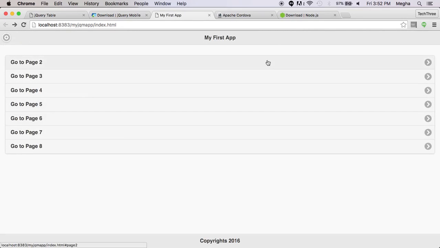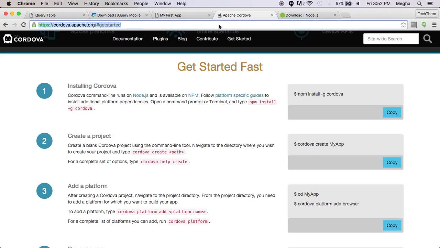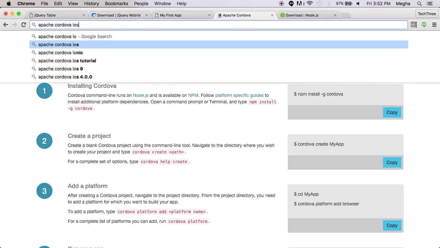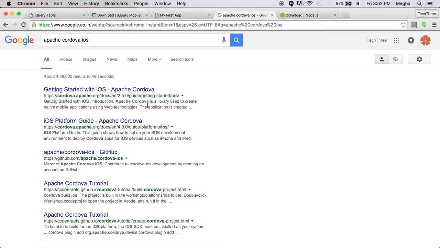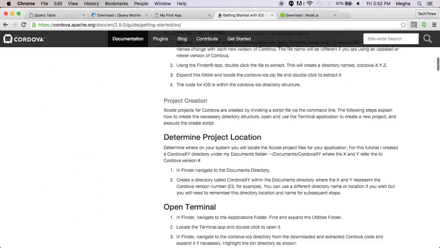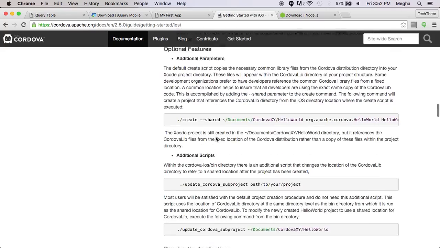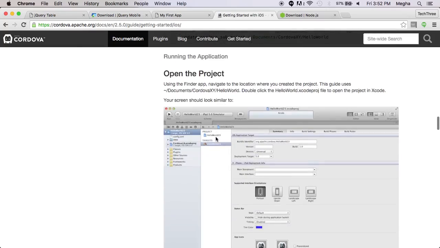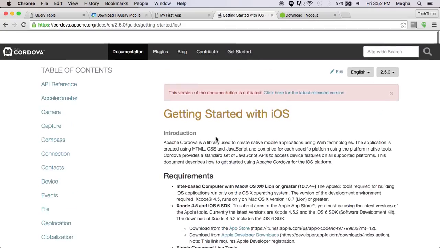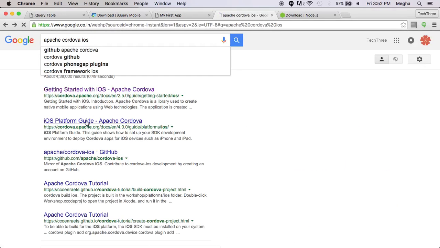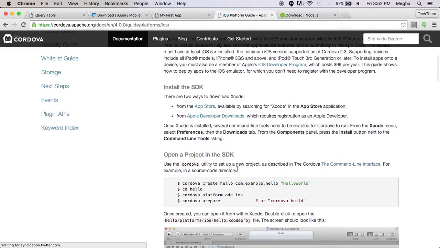To make that, I have no time to search the document. Maybe, yeah, here it is. Anyways, the platform guide is more than enough.